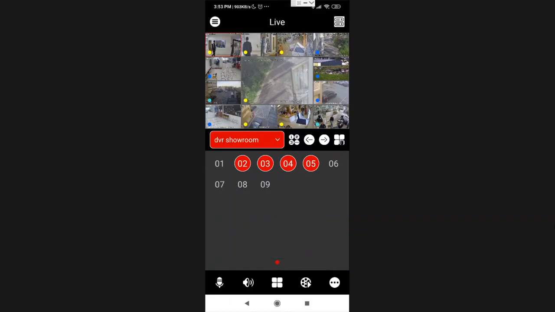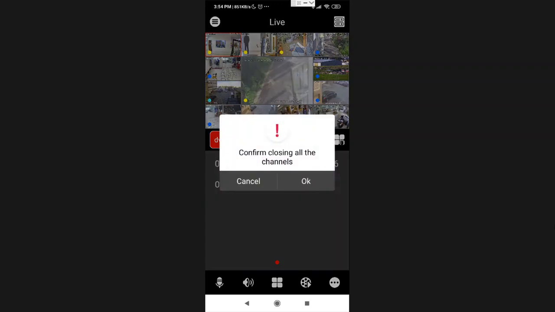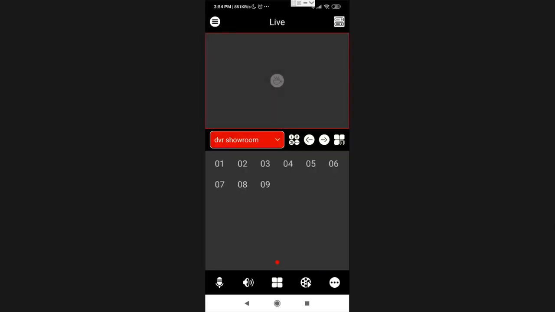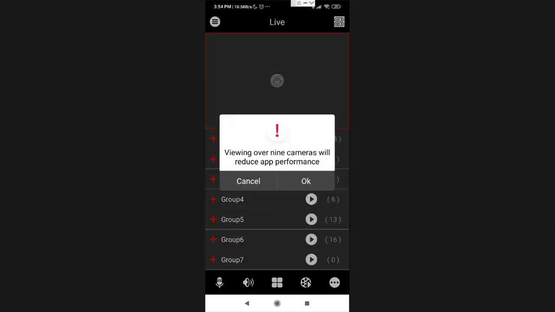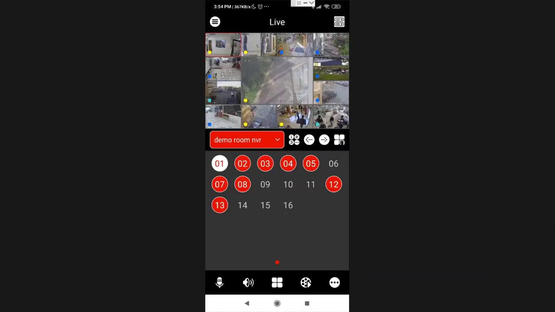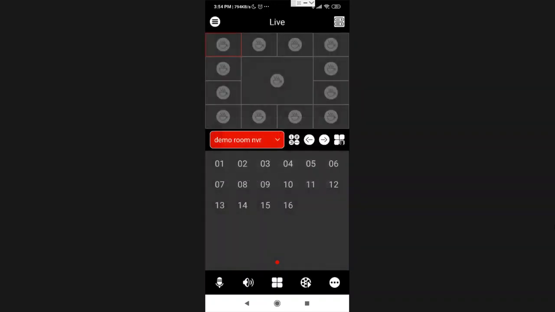Now remember this layout, a layout of 4, 8, 10, 11 cameras I think it is. Now let's quickly close everything. Let's put 1, and go into the favorites, and I have group 1, pressing the play, and voila, we have exactly the same layout from exactly those 2 different devices. Meaning I don't have to re-put all the cameras that I've chosen before. I don't have to put them once again, over and over again, every time I start the application from the beginning. So let's continue.